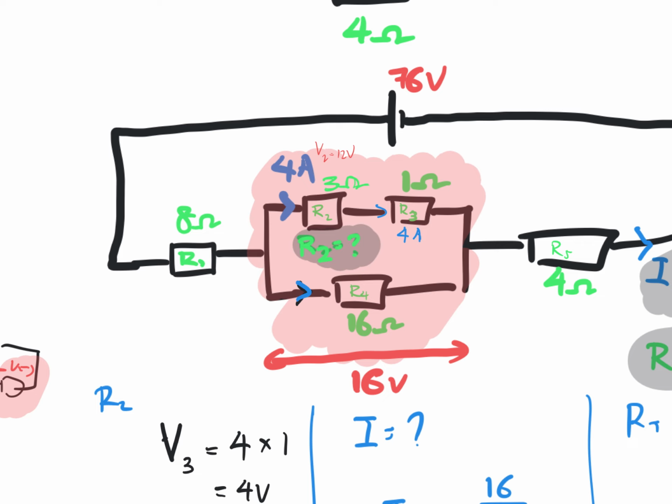Let me get a bit faster. This and this, what do we get? 3 ohm, 1 ohm, we get 4 ohm. This is 4 ohm, this is 16 ohm. This would be 1 over 4 plus 1 over 16, correct? And then this over here will be in ohms. And this over here, because it's a series, 4 ohm. You understand what I mean by a series? Okay? This should give you the same answer as just now.